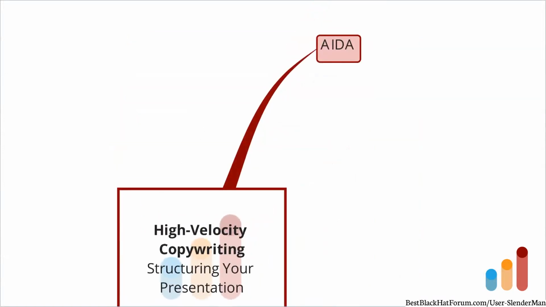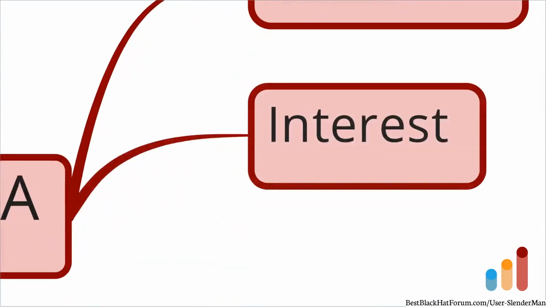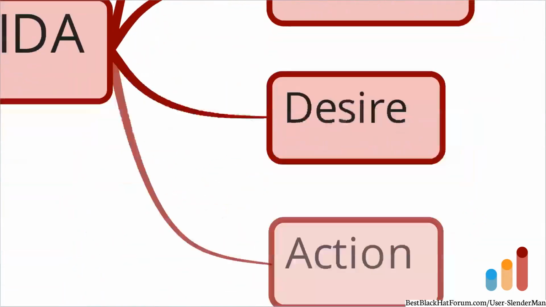So with regards to structuring your presentation, I want to speak to the AIDA copy formula. Now, I've always thought that this was not the best copywriting formula because even though it is true that it represents the process that you have to go through with your prospect in your copywriting, I never thought it was that useful. And for those who aren't familiar, AIDA stands for attention, interest, desire, action.